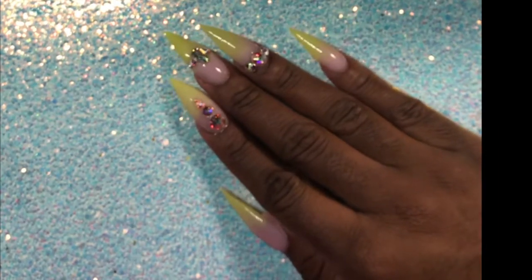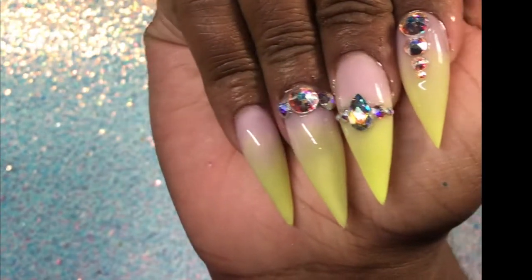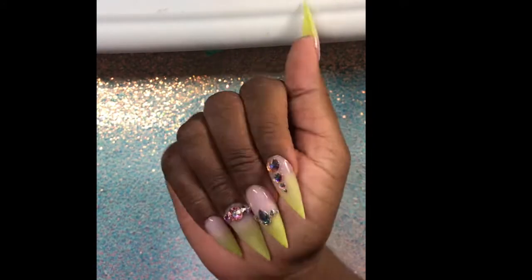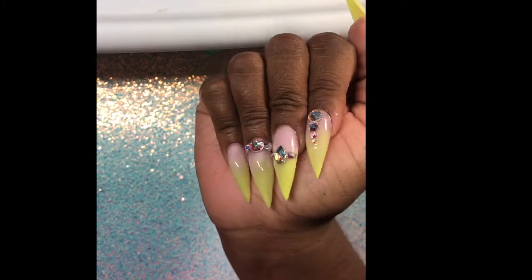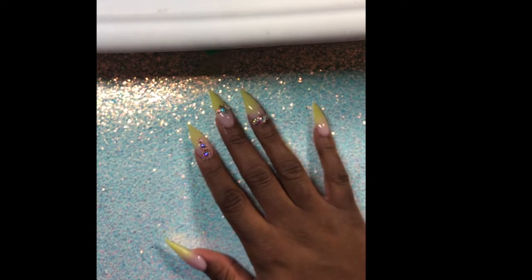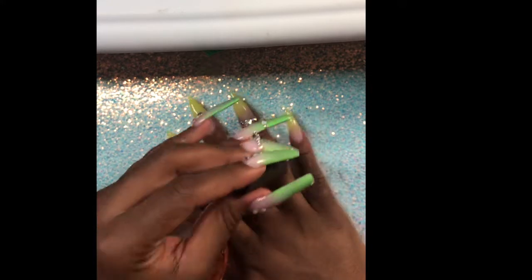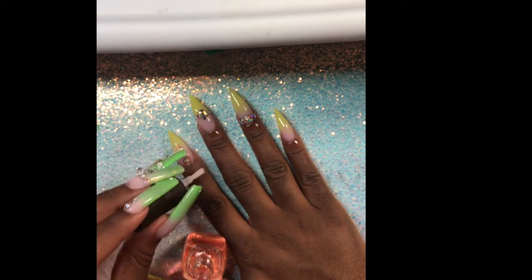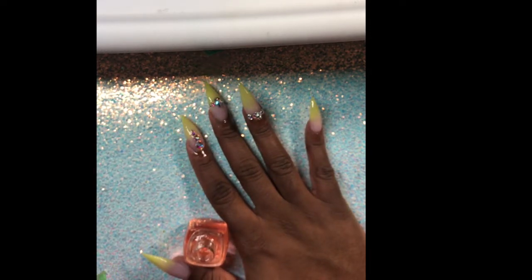So here's how the nails look after curing. I'm just going to add some cuticle oil, and that's pretty much it.